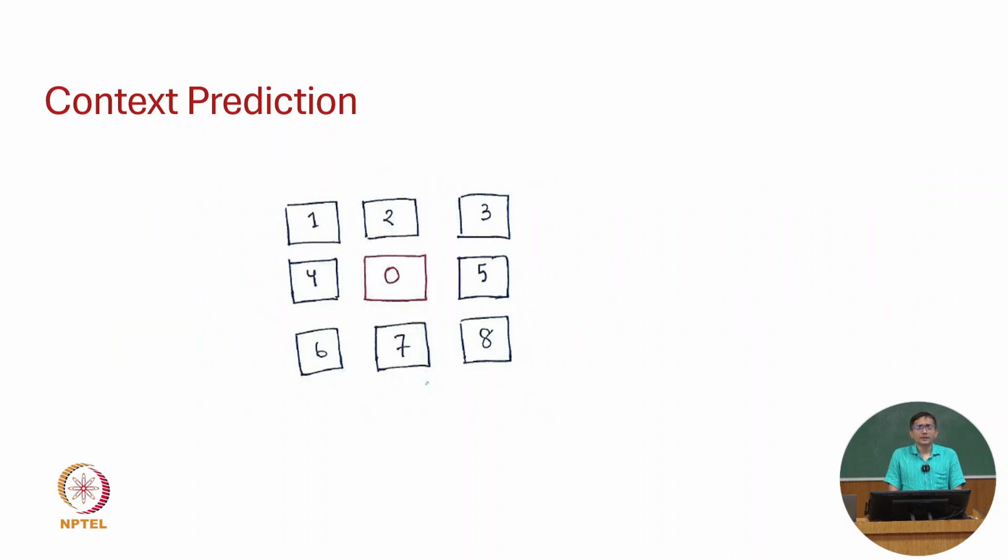So this is what we just described, represented in a more pictorial manner. We see that the image has been divided into 9 patches, and we see the central patch marked as 0, and the 8 neighboring patches 1, 2, 3, 4, 5, 6, 7, 8. Considering that we take the central patch and one of the neighboring patches, the model's task is to classify into one of these 8 classes.